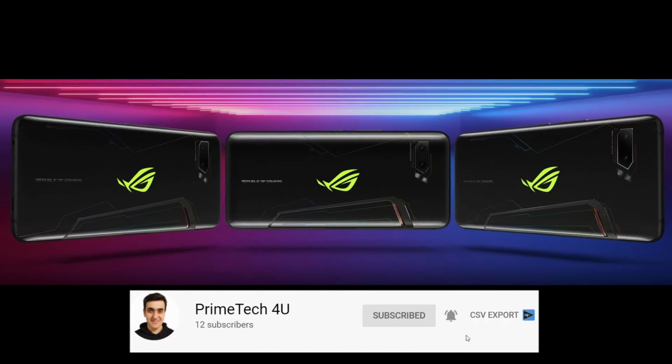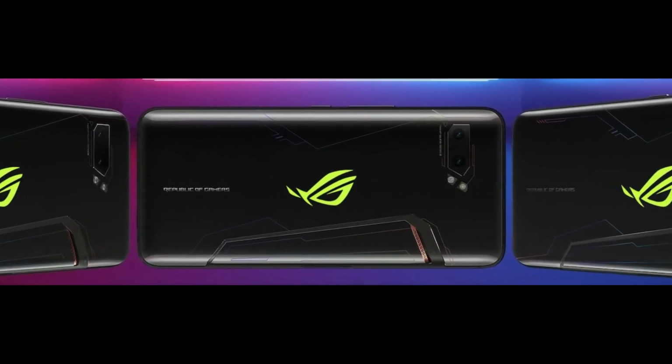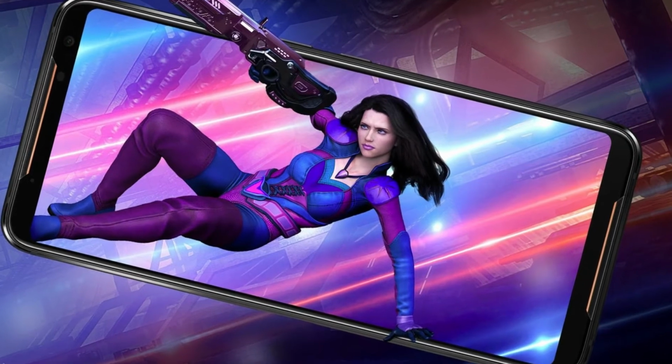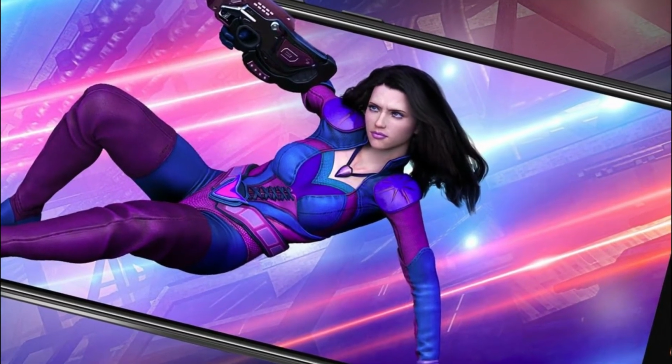The camera application is pretty feature-loaded and there is a wide variety of modes you can shoot in, including night mode and slow mode. The phone is also capable of shooting 4K at 60 frames per second with the primary sensor and up to 4K at 30 frames per second with the ultra-wide sensor. Videos from the front camera are limited to 1080p at 60 frames per second. Number 5.